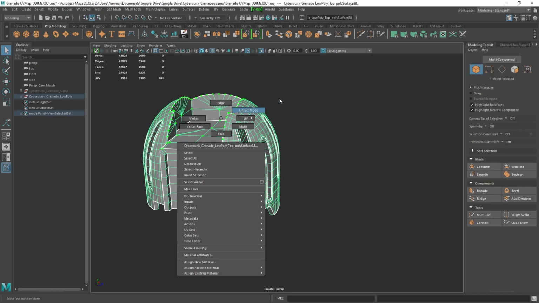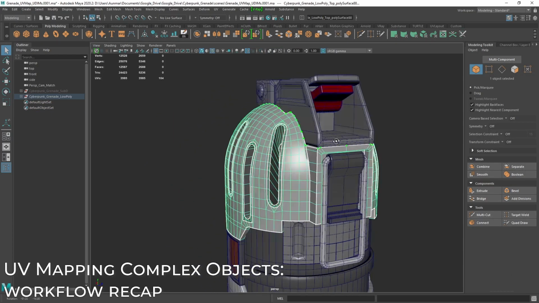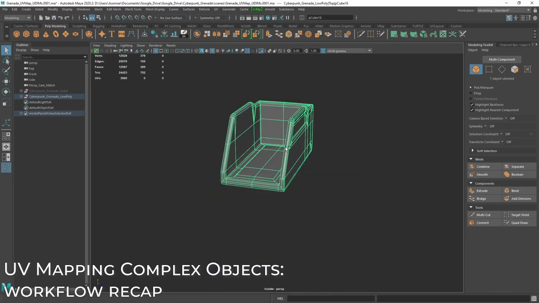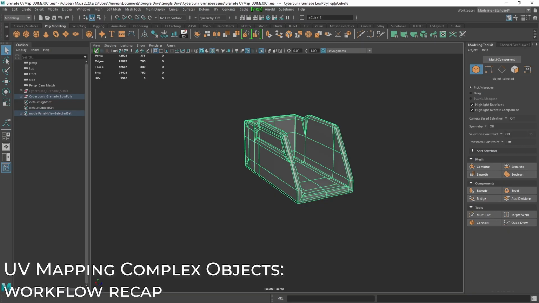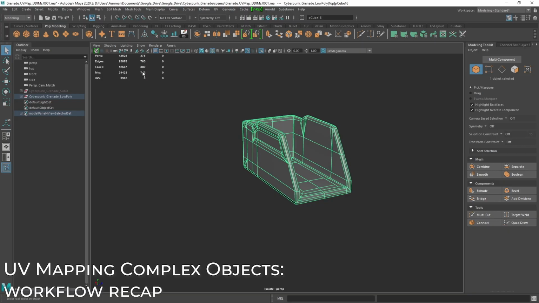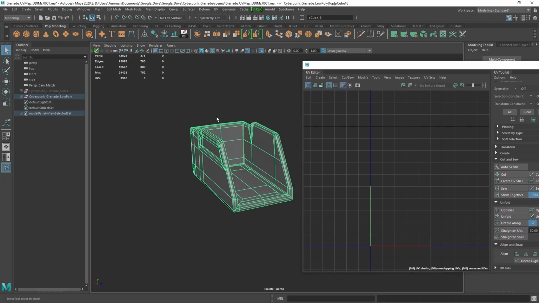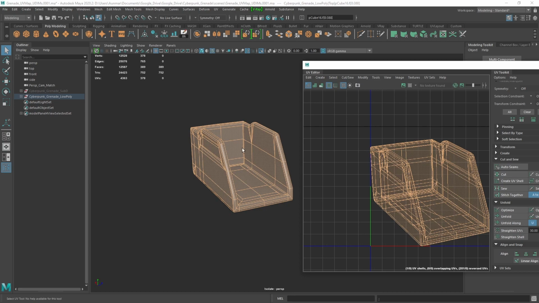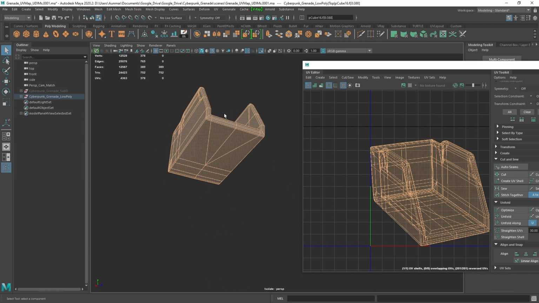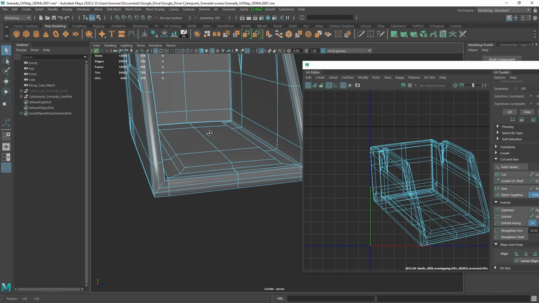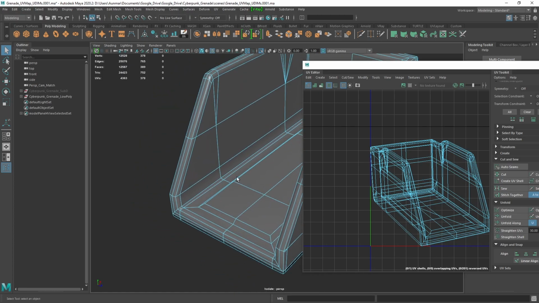All right, so to recap, I'll apply these techniques one more time on another object here. So if I go ahead and grab maybe this one on the top of the grenade here, the steps are to freeze transforms, delete histories, and then delete UVs, which we've already done. The next thing we want to do is go ahead and create camera-based UVs. Now that we've created camera-based UVs, we can now go ahead and start selecting the edges and seams that we want.